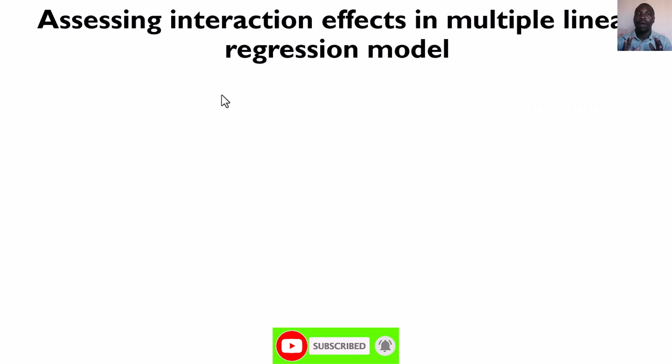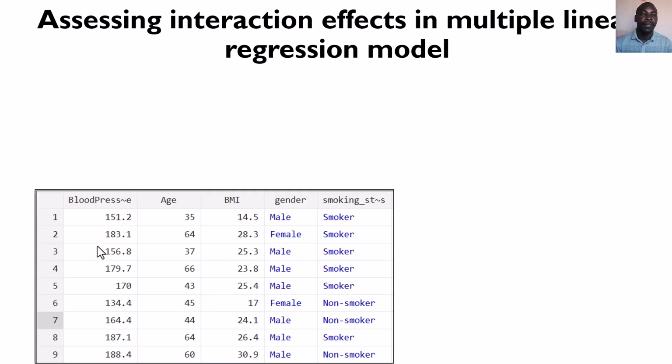When the effect of one variable on the outcome depends on the levels of another variable, that's what we call interaction. To understand interaction terms and how they are created, let us consider a hypothetical data set which has our outcome as systolic blood pressure, and then we have 4 independent variables: age, BMI, gender, and smoking status. You want to find out, is there any interaction among any 2 variables in my data set which would affect the way a particular variable influences my outcome.